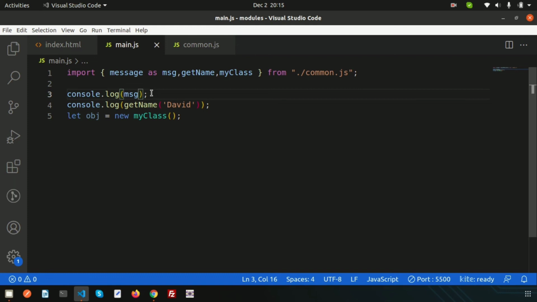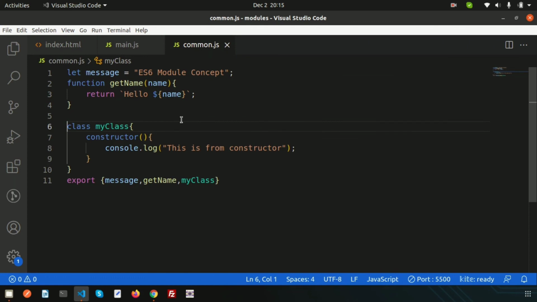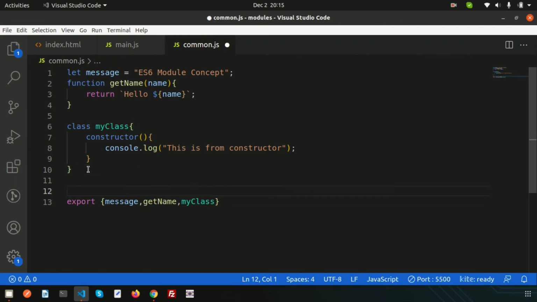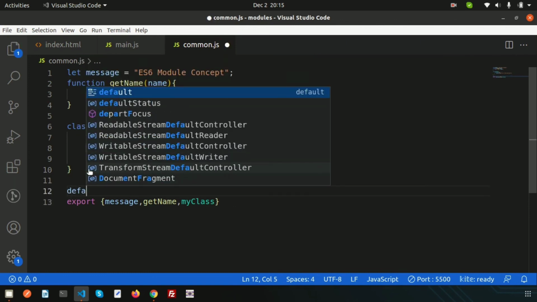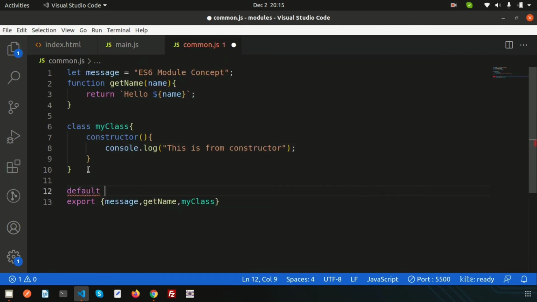I want to discuss some other features of this module concept. There is another feature to create a default function. How are we going to create this default function? Simply write the default keyword and then create a function.